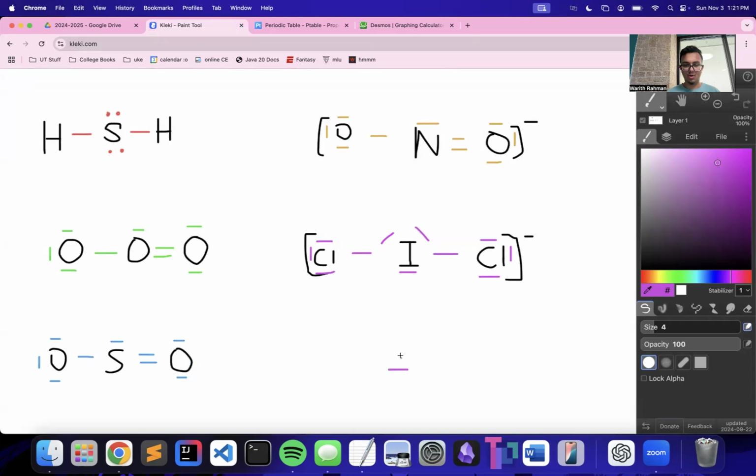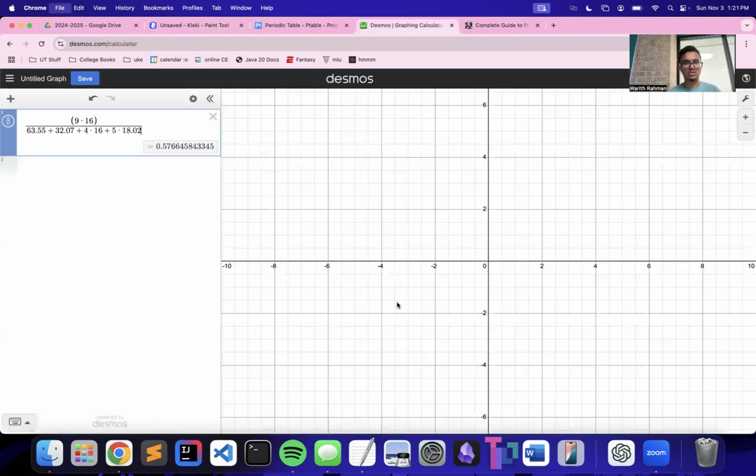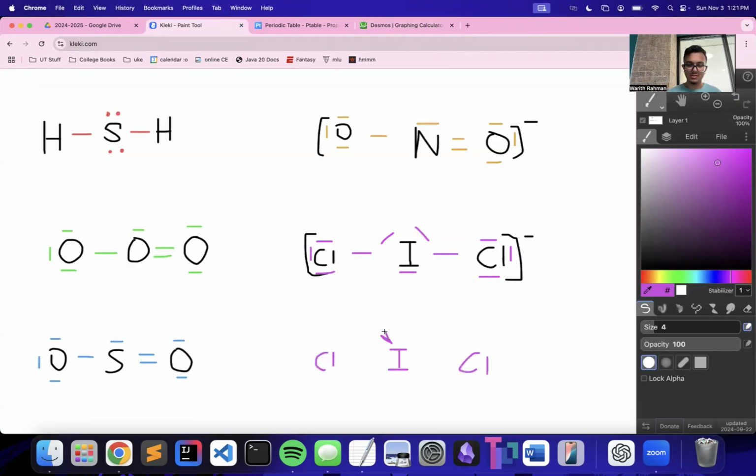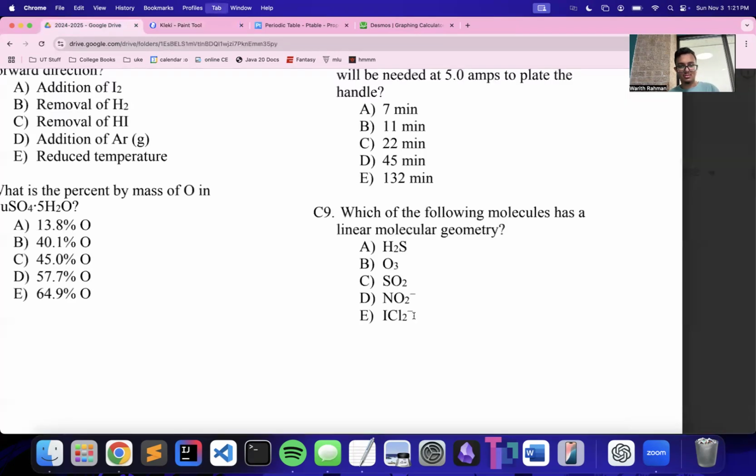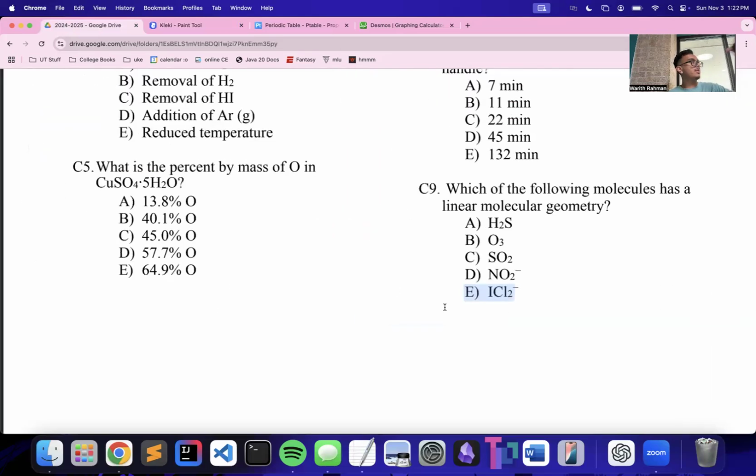So if you want to draw this out more accurately, you'd have the Cl here, you'd have the Cl here, and I don't really remember directions too well, but you'd have some pair here, some pair here, and then some pair here like that. And that would cause these two Cls to be linear to each other. So that would make our answer E here. And this is again just a pure memorization thing. It's especially a good concept to know because none of these structures ended up being AB2. It was some variant of AB2 that was still linear.